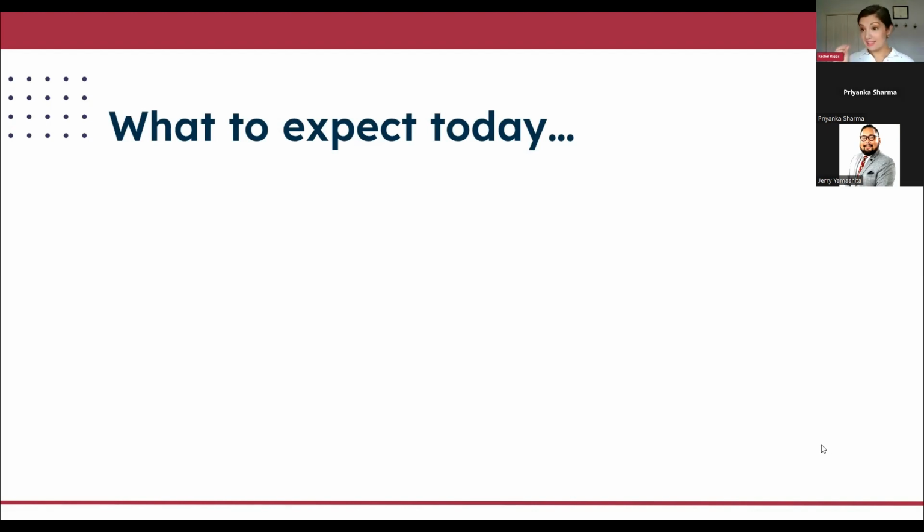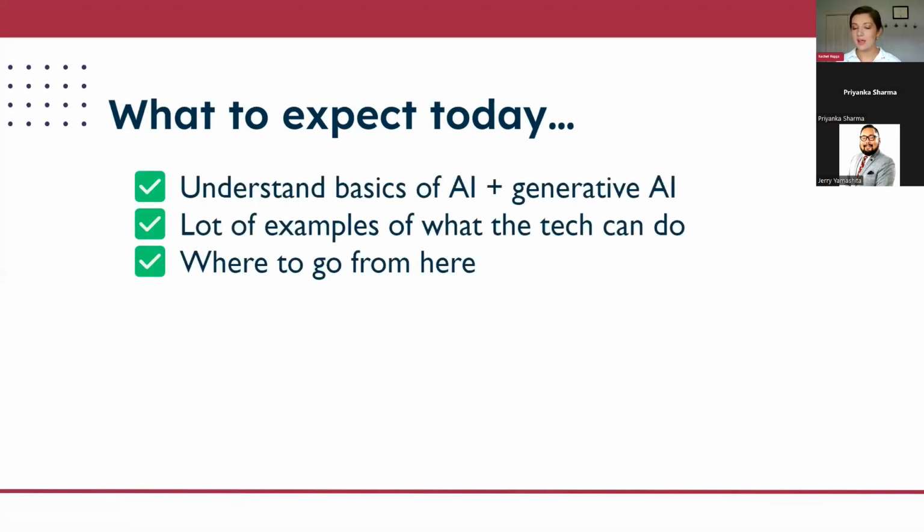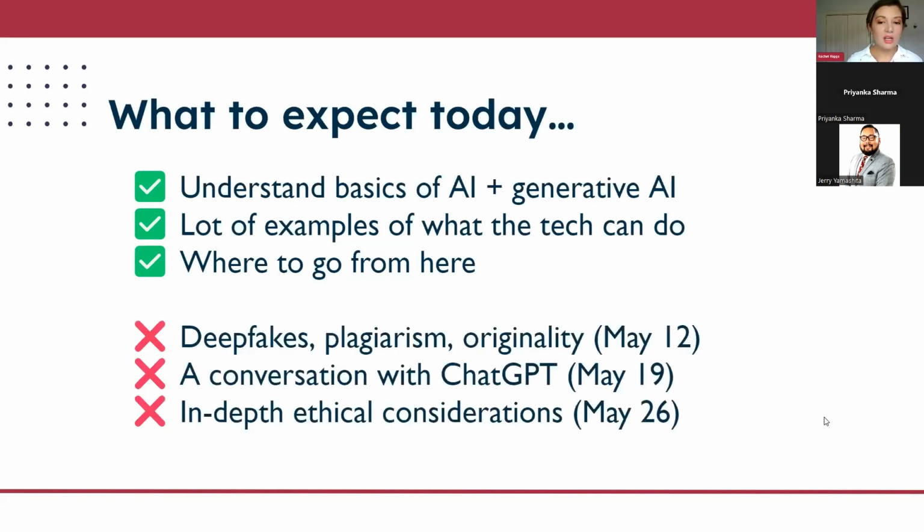So what you can expect today, this is a good time for this slide. We're going to talk about the basics of AI. Like I said, I really want to level set with some key definitions and an understanding of how this technology is being used and the ways you already interact with it. I'll give lots of examples of what it can do in addition to just the images that I'm using. And we'll talk about where to go from here and why this matters and what the impact will be on education. Some things I won't talk about because we want to dive into them deeper in subsequent webinars.